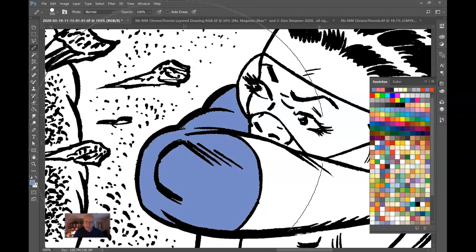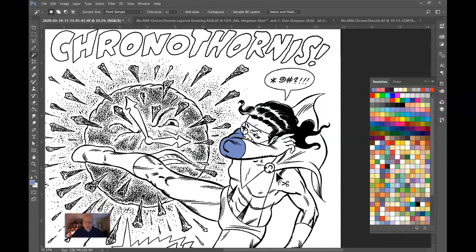So what happened was, when I had the contiguous box clicked on in the magic wand, that only selected pixels that were touching one another. And you might want to do that. Otherwise, you can click on with the magic wand tool with contiguous clicked off. Now I've clicked on a white area. That selects all the white throughout the picture. And if I back up now, I'm going to hit Command or Control H, that's going to turn off those little crawling ants.